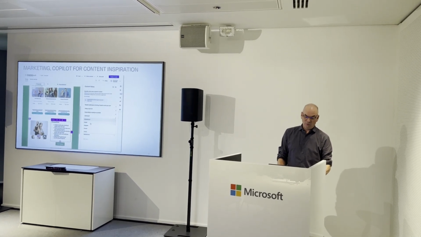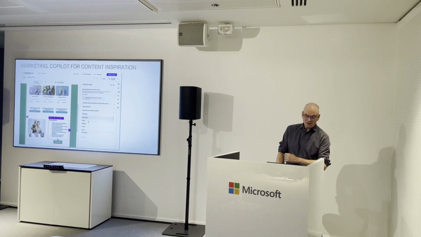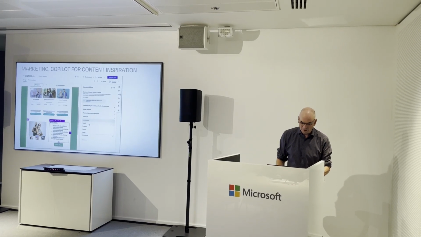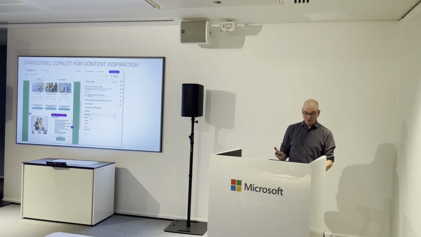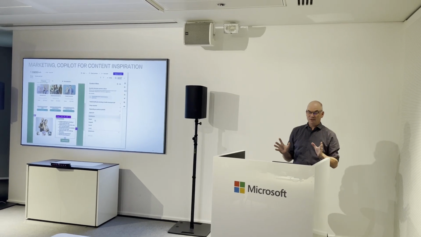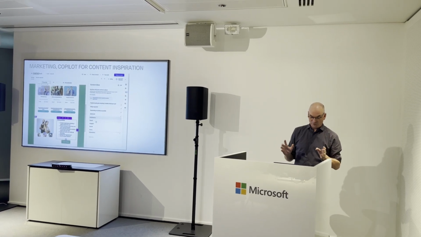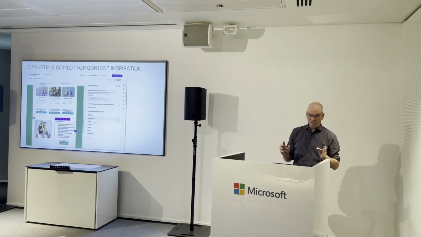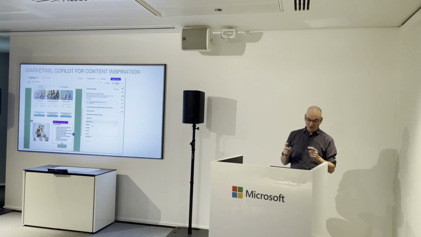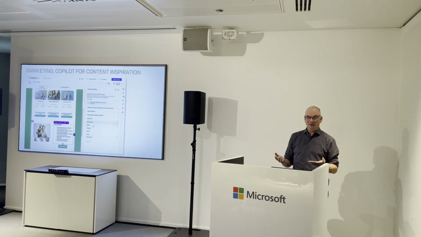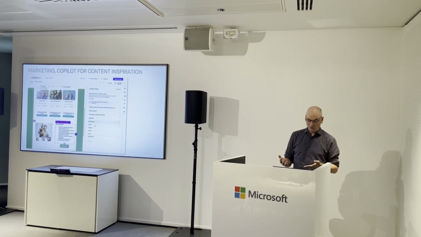to create multiple emails. The other nice thing that we've got in marketing now, and something you can get Copilot to help you with, is give you content information. So I'm putting together the text I want to put in this email campaign. I want some content ideas. I just want a little bit of help. And so you can put in some keywords. Copilot will create content ideas for that text for you.